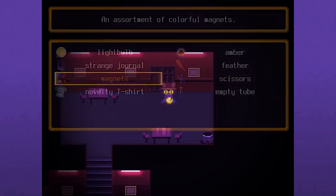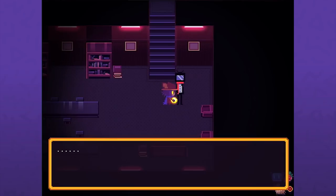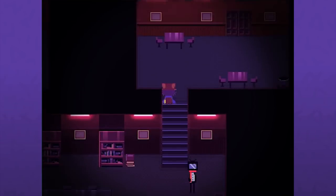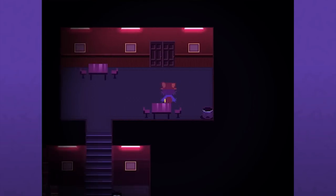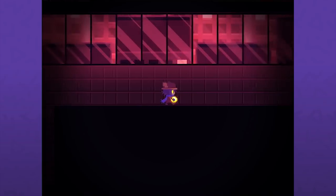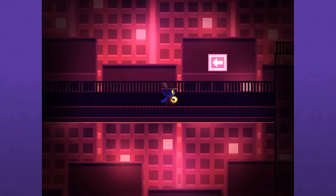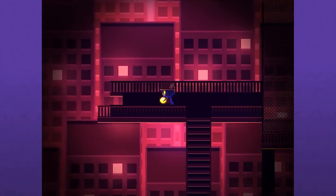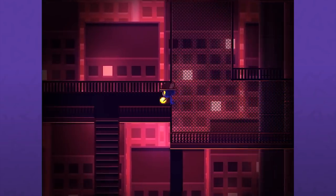The magnets might be useful here - if this is an old-school style monitor you might be able to scramble it with magnets. I just see no other purpose for this character so I thought I'd try it. One of them was a RAM magnet - cute. I should check the trash just in case, Pokemon style or like Earthbound - always check trash cans in video games. TV guy seems like he's just there to make the world feel more interesting.